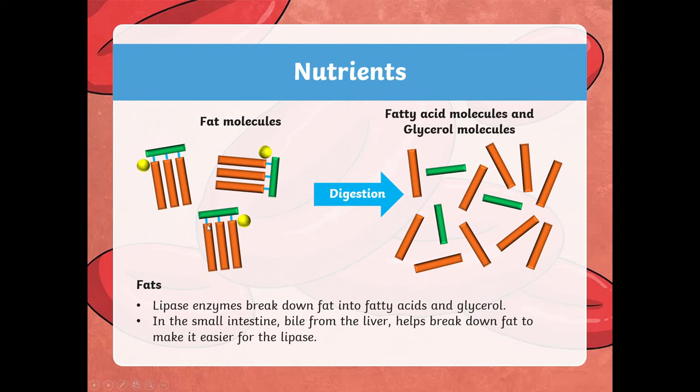These are not quite to scale, but they do show you quite well what's going on. There are 3 links. They act on each of these. 1, 2, 3. They break this chemical bond between them, and then you've got glycerol that's nice in solution, and you've got these fatty acids. These fatty acids sometimes need to be broken down further if they're a bit large, but a lot of them can pass directly into the bloodstream. You can absorb them and burn them as energy.